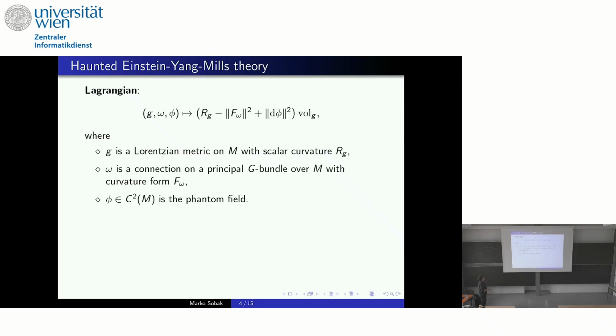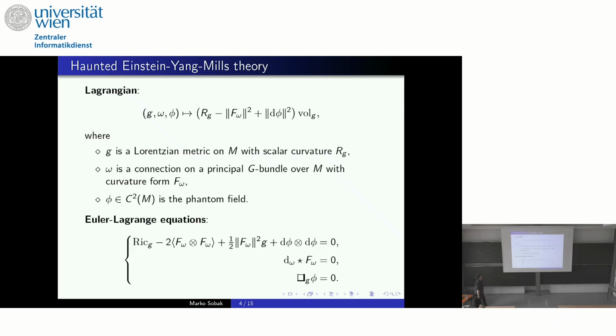Right, and then what you do, of course, is you integrate this Lagrangian over compact subsets of your spacetime, which is non-compact, so we need to do it over compact subsets. That's more of a technicality. And you vary it with respect to the three quantities that you have here, and then you get the Euler-Lagrange equations. The first of which is then the Einstein field equation with a certain stress energy tensor, right? The second is the Yang-Mills equation, and the third one is then just a wave equation. You could call it the phantom field equation if you want to be specific, but it is just a wave equation.